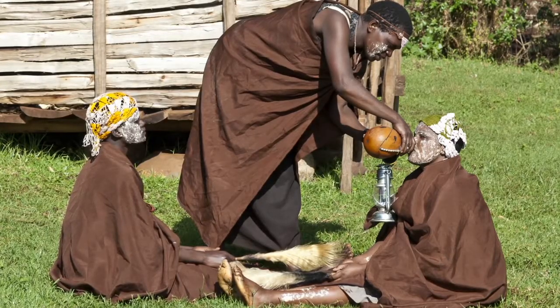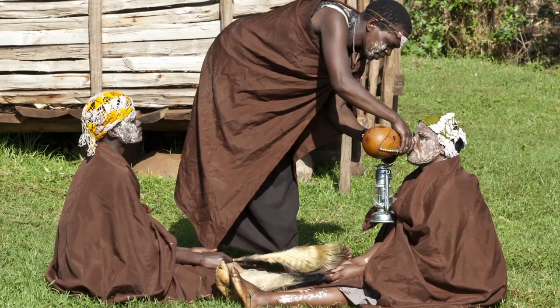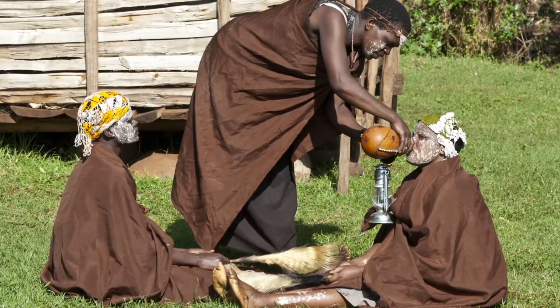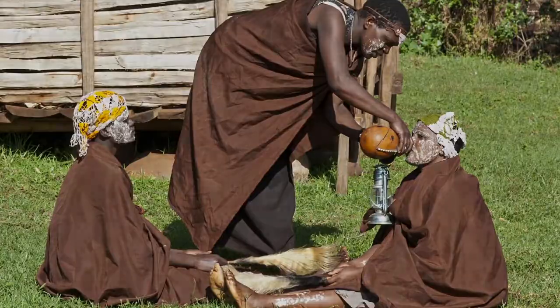We see Rose, who is a mentor and is mentoring the 2 girls sitting on the ground for the ritual of being circumcised. She is giving water to her daughter, Christine, who is 18 years old, and we see Beatrice sitting on the left. It's mainly conducted for cultural reasons. It's nothing medical. Those who do this advance their reasoning, claiming that they do this practice in order to avoid infidelity, to also avoid premarital sex, and to keep the virginity of the girl child until the time of marriage.